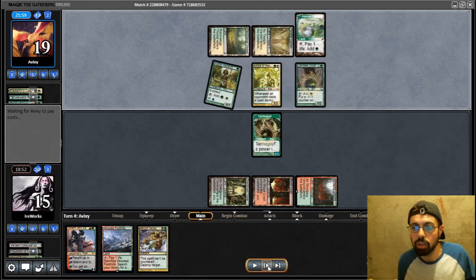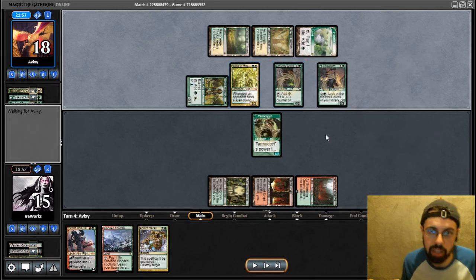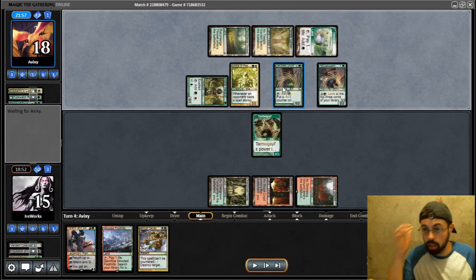So he plays a Devoted Druid, and he plays Duskwatch Recruiter. So this really sucks. He's going wide. He's got a combo piece, and he's got a grind piece, really making us think. He's got nice grindy cards and a combo piece. That's what I'm trying to say.